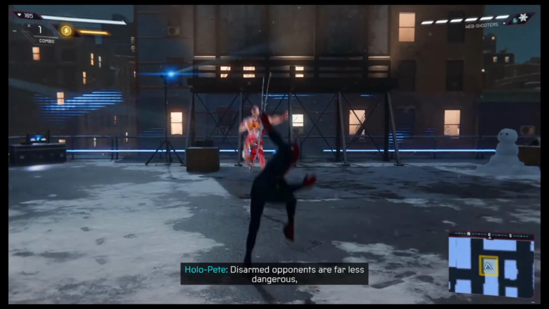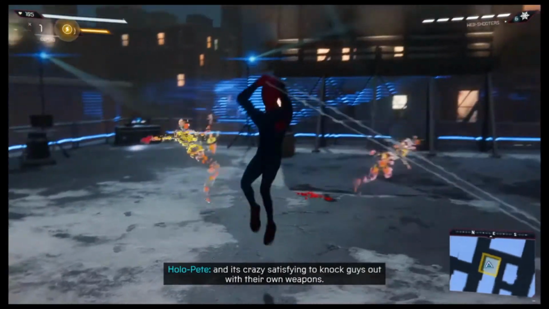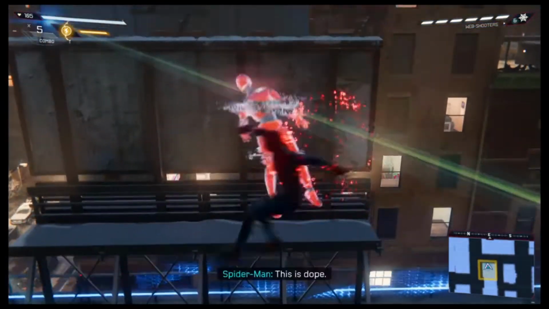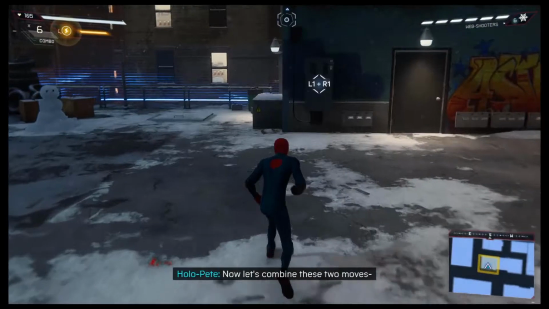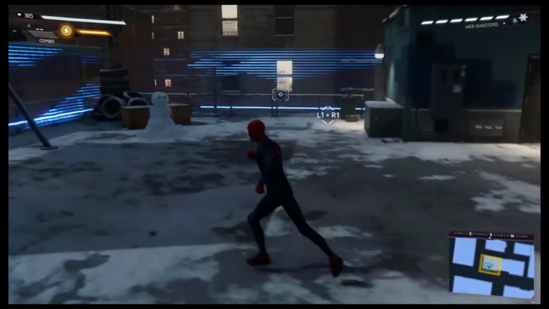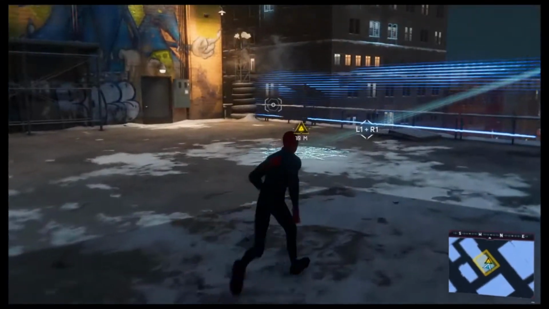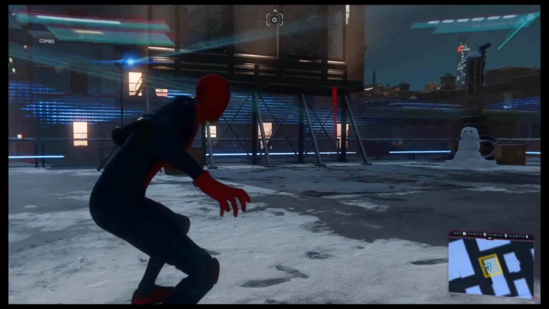Disarmed opponents are far less dangerous, and it's crazy satisfying to knock guys out with their own weapons. Total duper! Alright, yeah! These holograms don't know what hit them. Now let's combine these two moves. Oh look, it's Snowman. Hello, Snowman. Right, what are we doing?